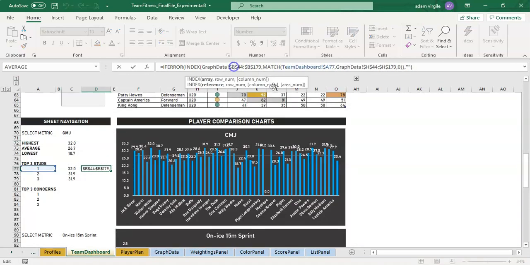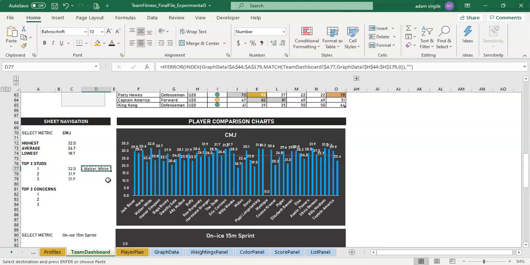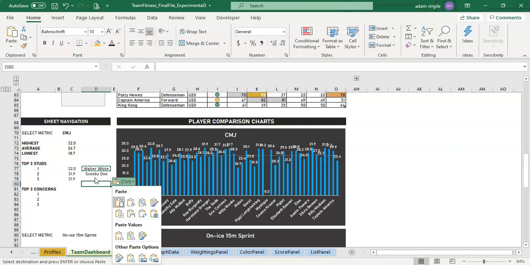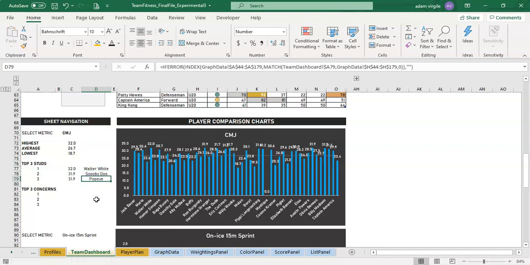So let's change B44 to A and B179 to A179. And I'll click enter. And I can copy that and paste it down and paste it down. And now we have our top 3 people.